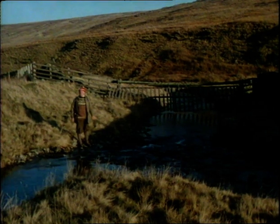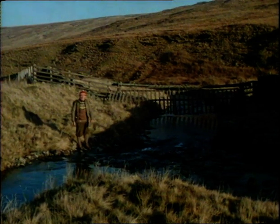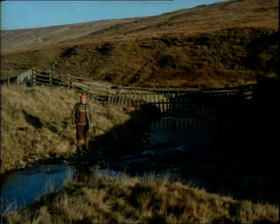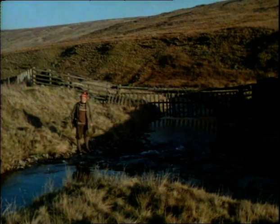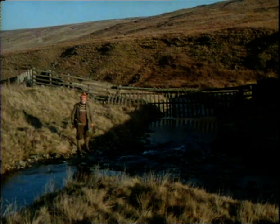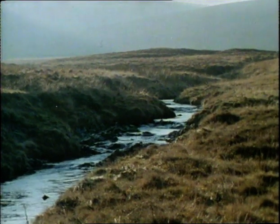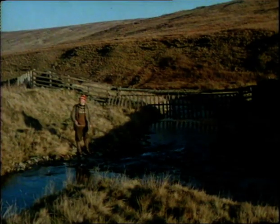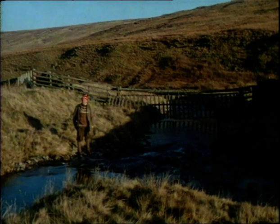I'm 1,500 feet up in the hills, 9 miles from the railway, and where this burn, the thick cleuch, meets that burn called the Dar, is the beginning of the Clyde. How do I know? Well, I'll tell you. I looked back some very old geographical books, away back last century, and it's given clearly beyond any doubt that the headwaters of the Clyde can be found in the Dar water, which is its greatest tributary, coming down from these hills. And there's an old rhyme which says, Annan, Tweed and Clyde rise on a hillside.